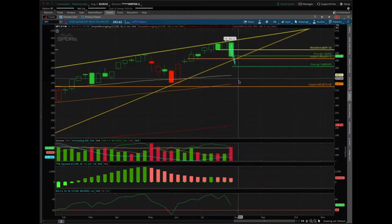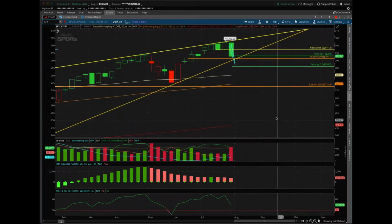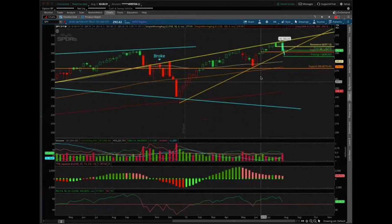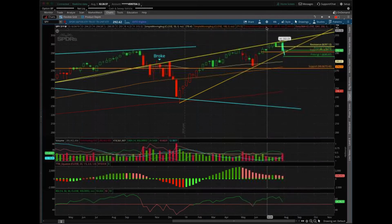And when we break down here and then we come back to 291, that's going to be a back test also to the breakdown, because if we sell off and then bounce back to 291, we're going to come back and possibly get near that line again, reject it, and then that's where you want to get in. When you see the rejection, that's when you want to get in and get prepared to come back down and break this down and then head down to 240 or 250. And that would be that possible head and shoulders there and that rising wedge breakdown.